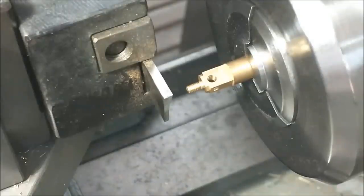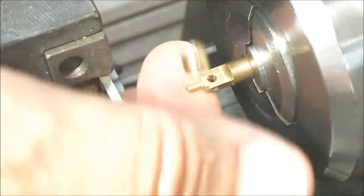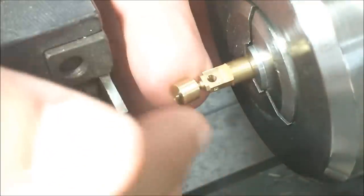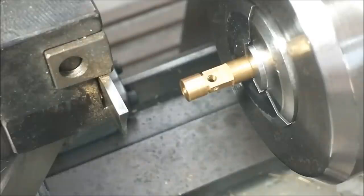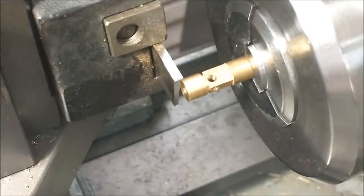Next step in the process is to part these things off to length, and I do not want to damage the thread. I'd rather have a nice registration, so I'm going to use that little button that I used when I milled it. And pray I don't drop it. But at least my machines are relatively clean, so I can find it if I do drop it. Here we go. All right. That button is exactly 0.2 long. 0.2 inches.